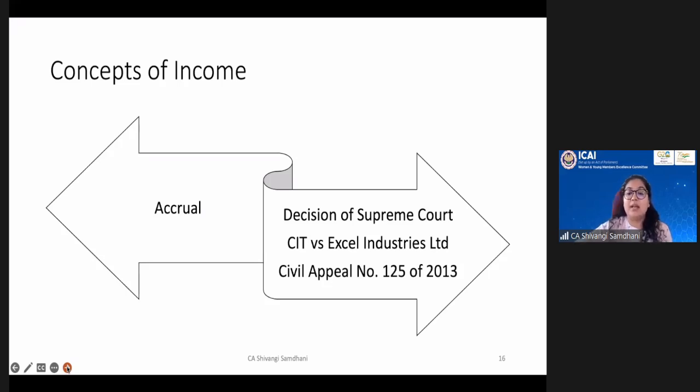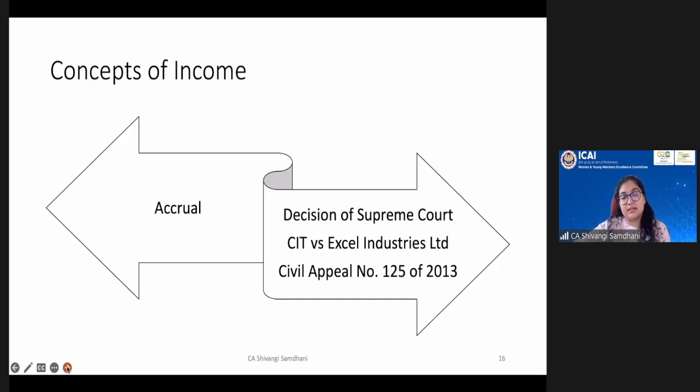So Excel Industries made export in year 1 and they became eligible to import raw material without paying any duty. So in year 2, they imported the raw material without paying any duty. Excel Industry was smart enough to understand that in year 1, no income per se is there. Basically, when incentive is received from the government, it is the income of assessee. So whatever duty benefit assessee received, that is to be offered for taxation.